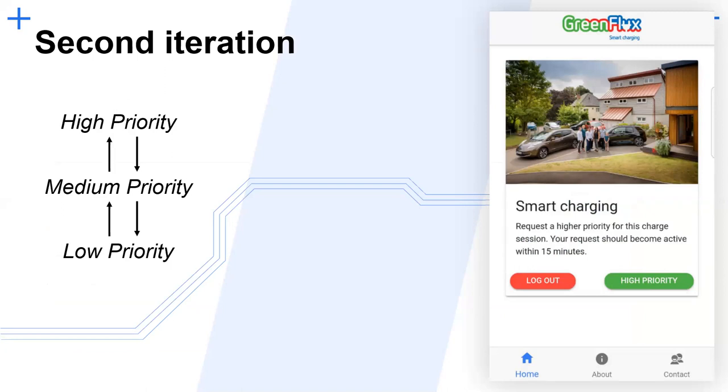The interesting thing was we were not the only technology provider. There was a second one, and the other one had a more complicated app. We're very happy with that because this was one of our hypotheses. The complicated app asked people when they were going to leave, how far their next trip was, how much energy they would need, and information like that. And nobody used this because it's simply too much hassle. People don't want to go through the trouble of entering all this information, which was what we thought but had never been able to prove. But now we did, and people did not use that app, and they did use the high priority button.